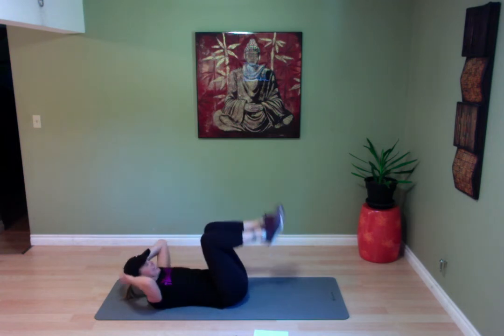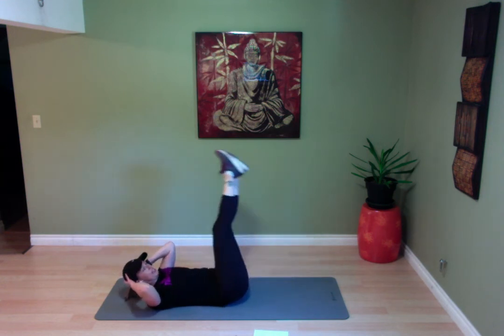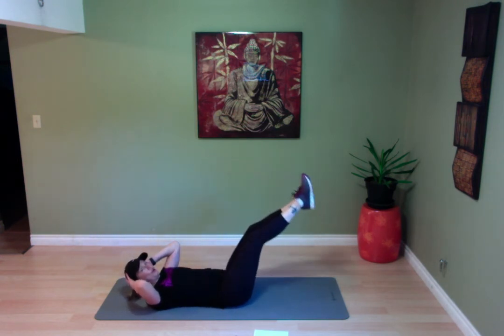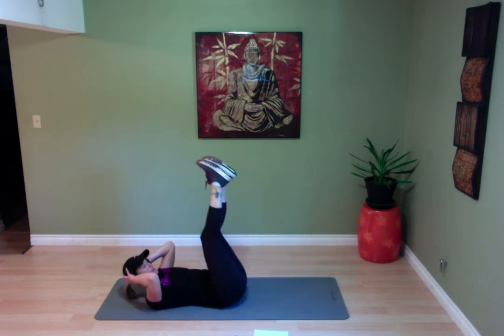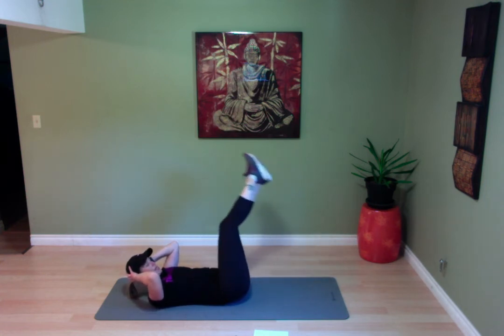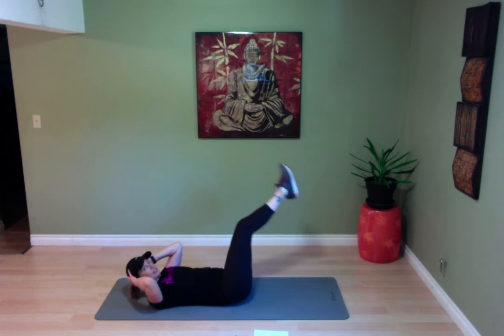Ready? Legs up, corkscrew. Okay, point your toes and go. One direction. Let's do this. The bigger and the lower we go, the harder this is gonna be. Oh, yes, come on. Keep it going. Keep it going. Keep it going, come on. Are you ready? Other direction, let's go.